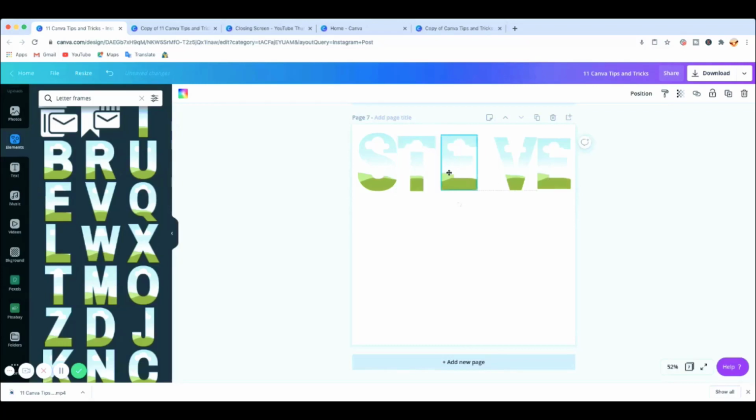It's just to show you that the letter frames are there as well. You can play around with them and design stuff that's really fun.